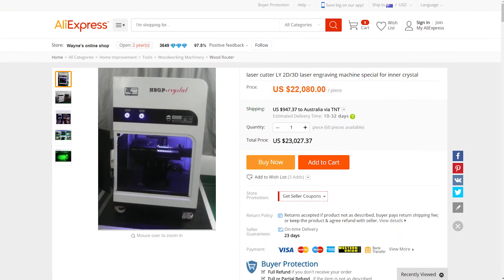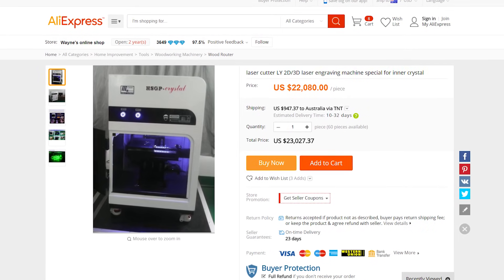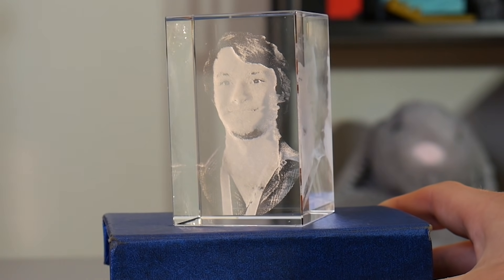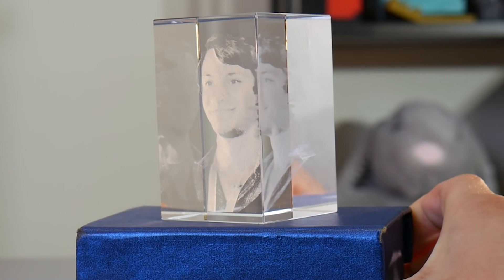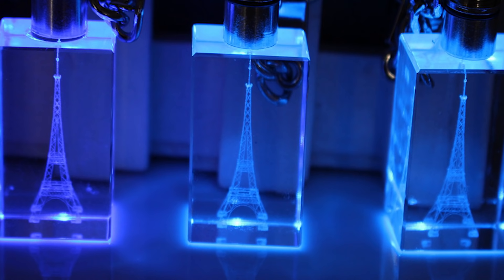Realistically it's all actually handled in the software and it's far too complicated to go into in this video. So at this point some of you might be wondering — wow, these subsurface laser engraving machines sound pretty cool, how much do they run for? Well, they start around $20,000 USD and go up from there. So it's mostly due to the high cost of the laser diode and the optics used, which is probably why you don't see too many of these laser systems around. Nonetheless, the technology is quite fascinating and I'm sure we'll be seeing 3D selfies in glass cubes for years to come. But now you can tell your mates exactly how they were made.